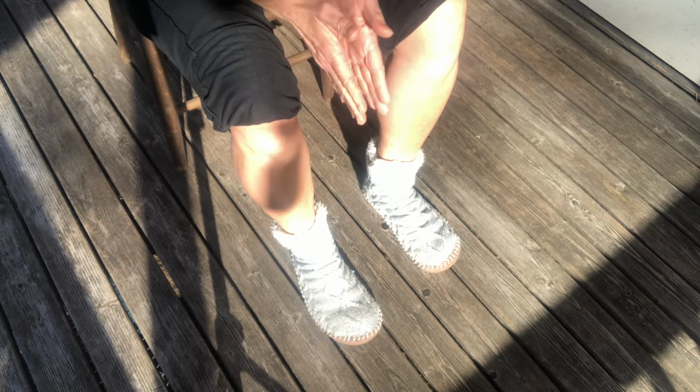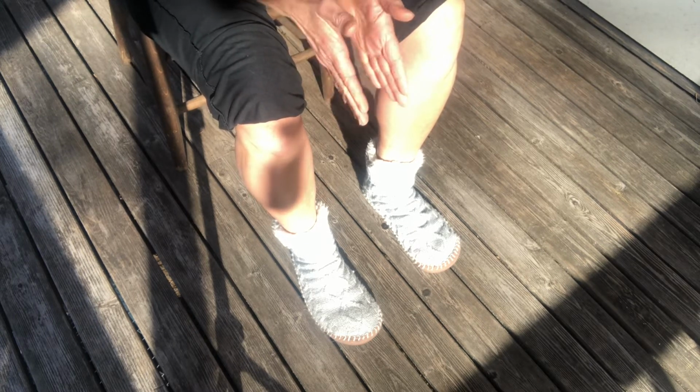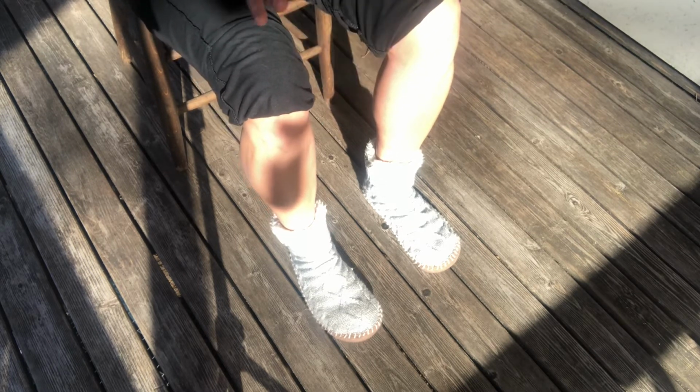Okay. Last variation, the rhythm goes ba ba ba ba ba ba ba ba ba ba. Try that again with me. Quick, quick, quick, slow, slow, quick, quick, quick, slow, slow. We're doing the same things with the feet, alternating right to left, alternating between ball of the foot and heel.